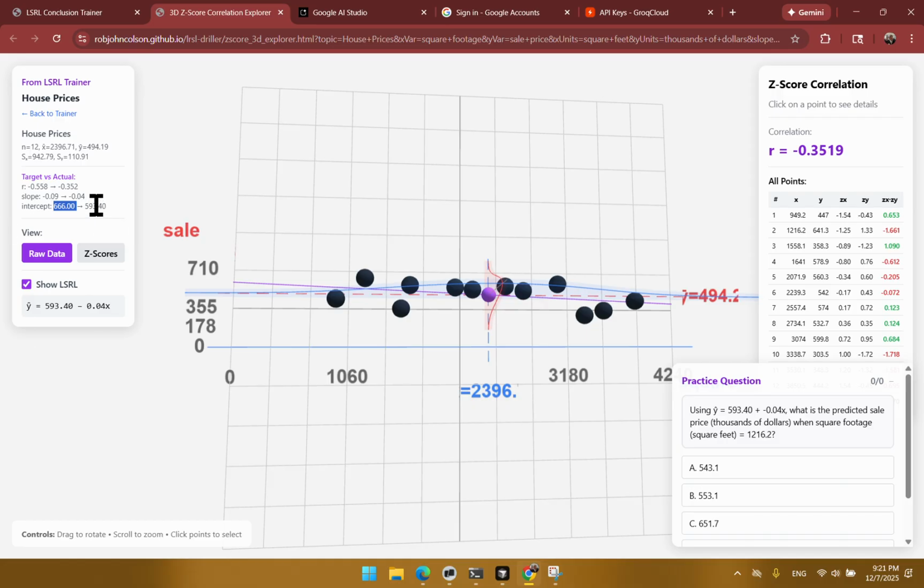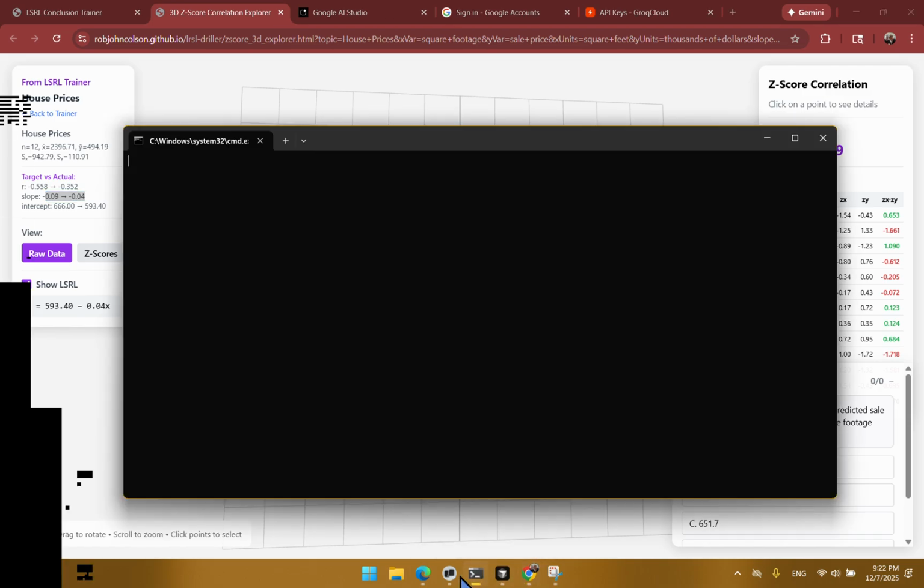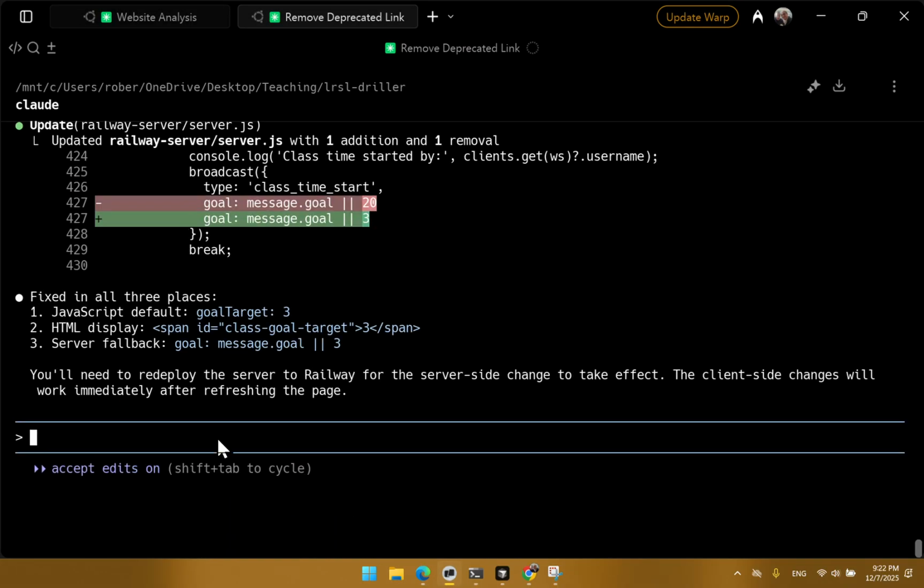I don't understand why it modified the slopes. Well, that's out of scope of this video. Let's see if I can correct it real quick. I could actually ask it that. App goes to 3D Explorer.